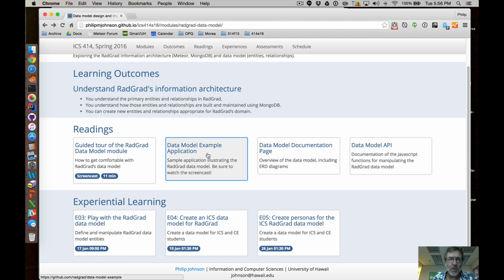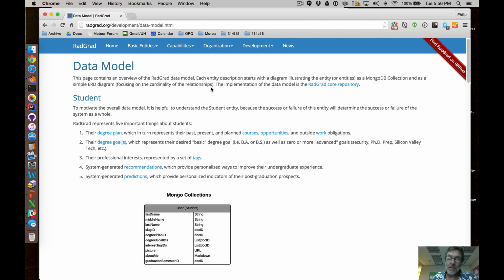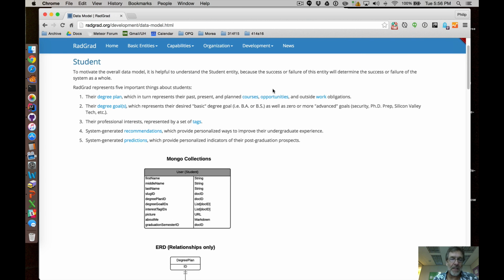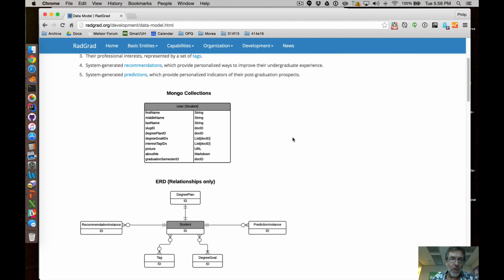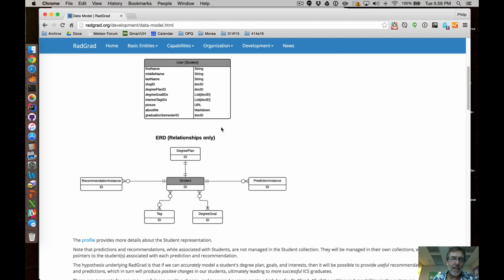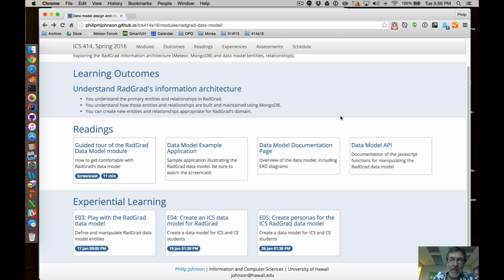And so as background for that, you probably should look through this page, which has an overview of the data model, illustrating both the Mongo collections that implement the data model as well as some entity relationship diagrams which represent how the entities relate to each other.